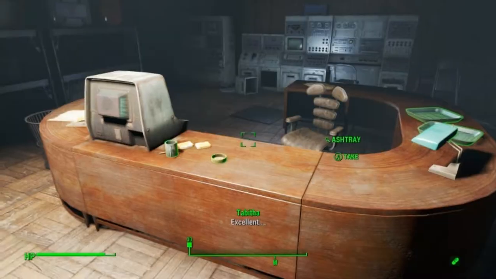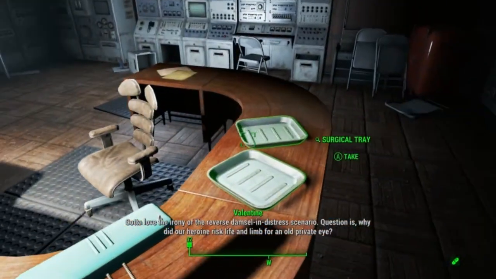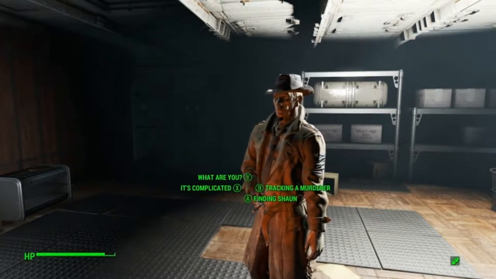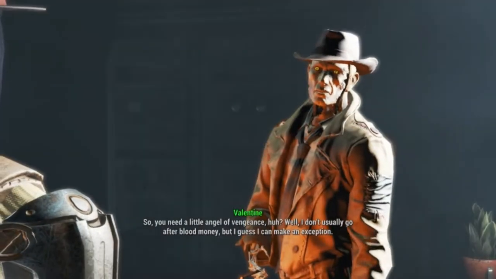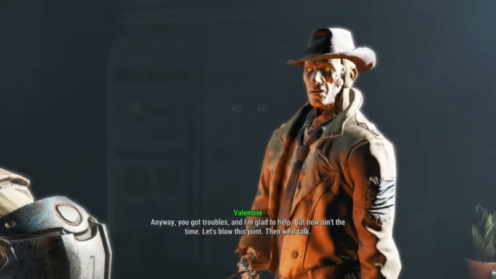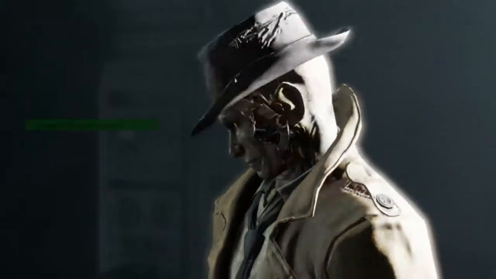Excellent. Excellent distress scenario. Question is, why did our heroine risk life and limb for an old private eye? I'm tracking a murderer. The bastard who shot... So, you need a little angel of vengeance? I've been cooped up in here for weeks. Mm-hmm. Anyway, you got troubles, and I'm glad to help. But now ain't the time. Let's blow this joint. Then we'll talk.